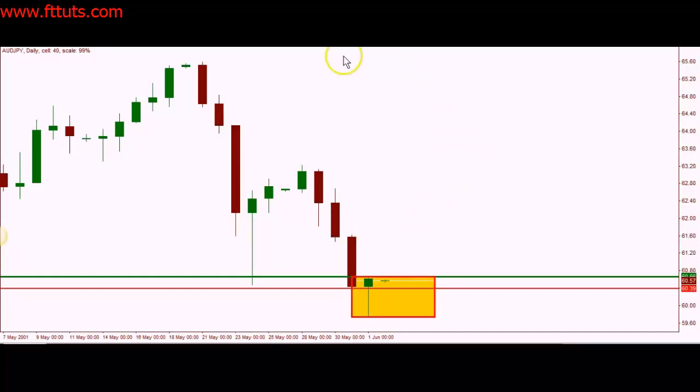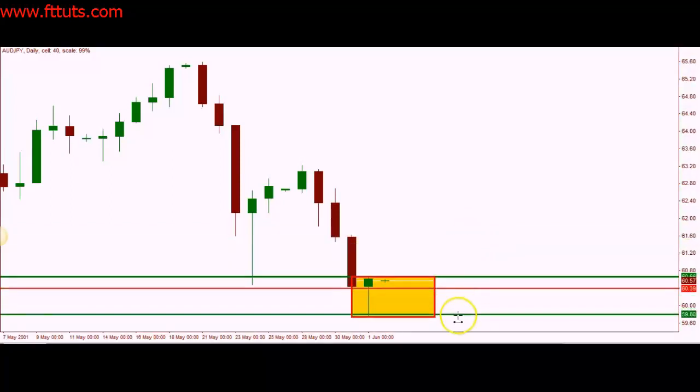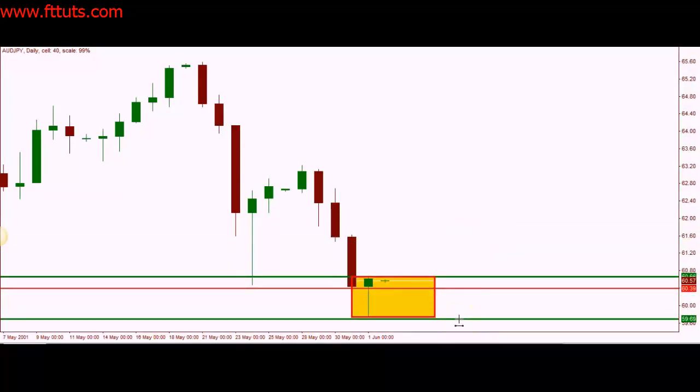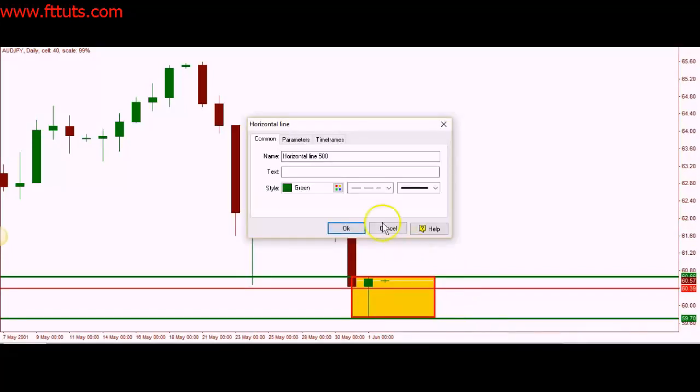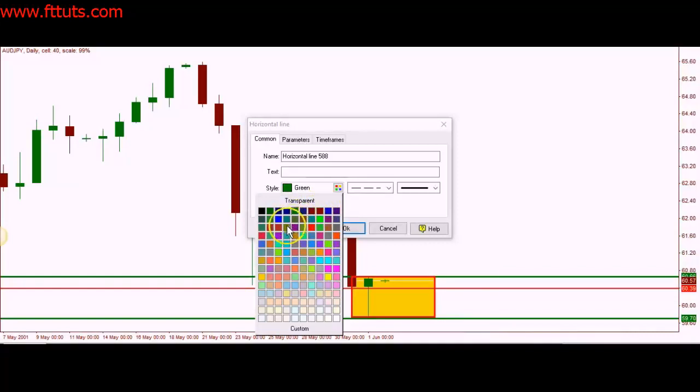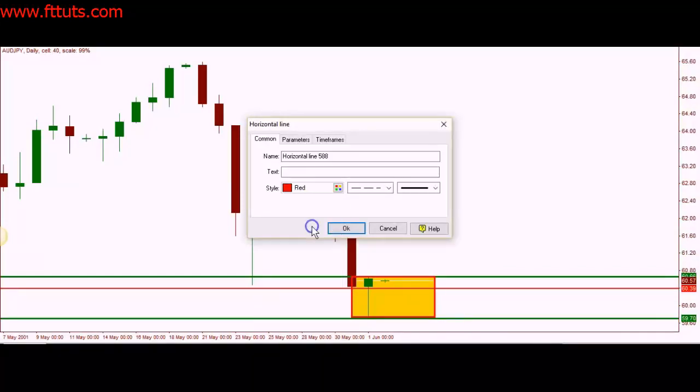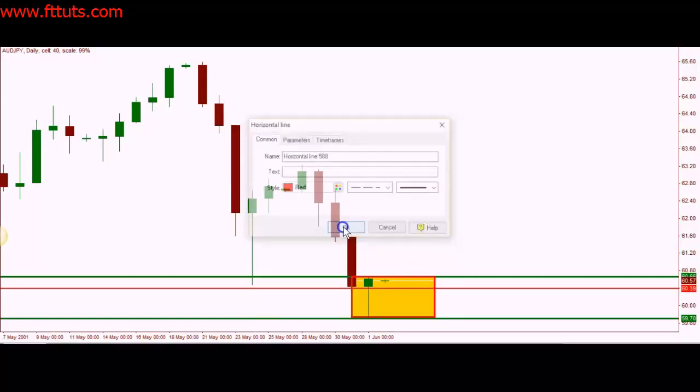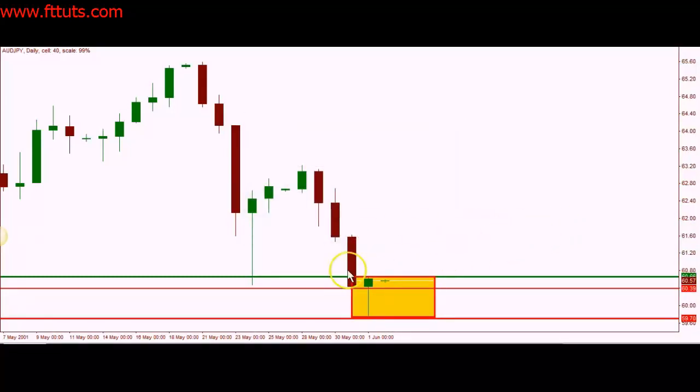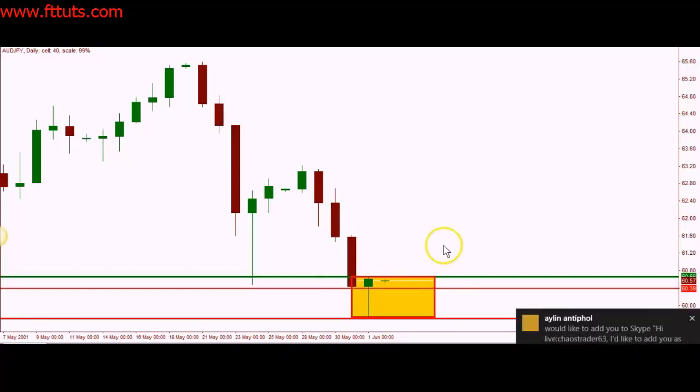And then we'll make our stop loss line red. So our stop loss should be a little bit below the wick of this candle. So we'll make that a red line also. Okay, so now my aggressive entry is going to be as soon as this level is hit. So as soon as this candle closed as is, I put a pending order for a trade to the upside here.